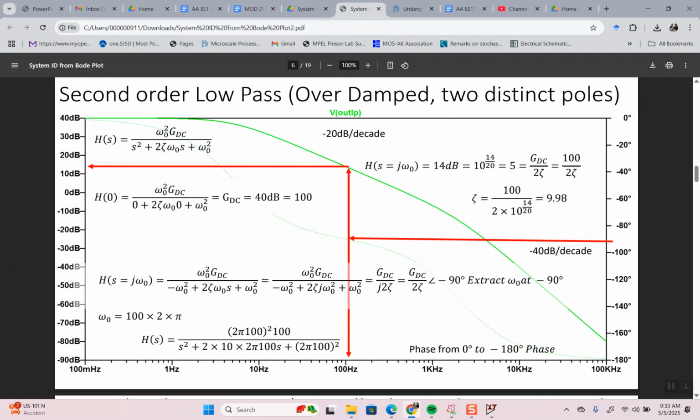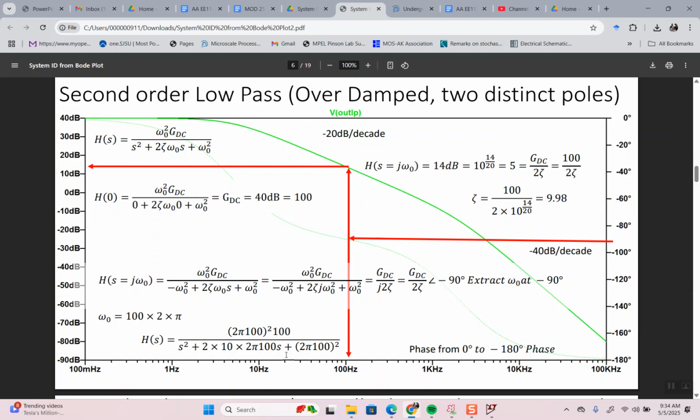Okay, so now let's go back. I notice this is a low pass. So here's the low pass equation, right? You have omega naught squared, omega naught, you have a damping ratio, you have a gain DC. So the gain DC is the same thing. I come to where it's very small in frequency and the Bode plot magnitude stops changing. I read off 40. Great. So that means the gain DC is 100. And see, I put 100 down here.